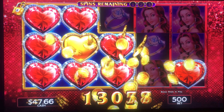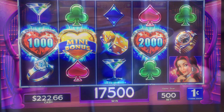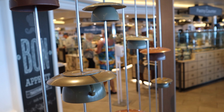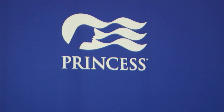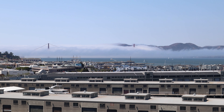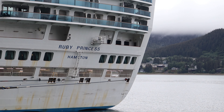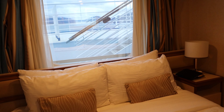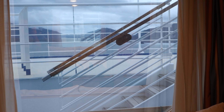The next night, they gave us an offer for a free inside cabin, a few hundred dollars of casino free play, and their Princess Plus package, which included gratuities, Wi-Fi, drinks, and more. It seemed like a pretty good offer, and we took them up on it by booking a 10-day cruise to Alaska out of San Francisco on the Ruby Princess in August of 2023. We put in a couple of bids for upgrades to either an ocean view or a balcony cabin, and our bid for an ocean view cabin was accepted — it cost us a total of $150 for the upgrade.